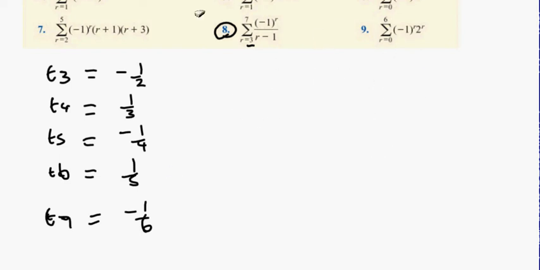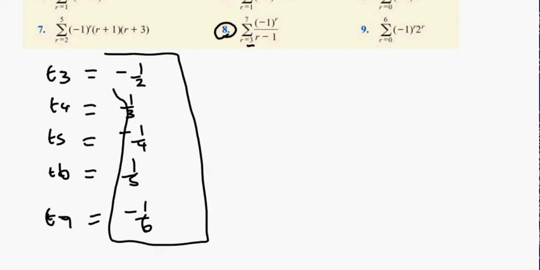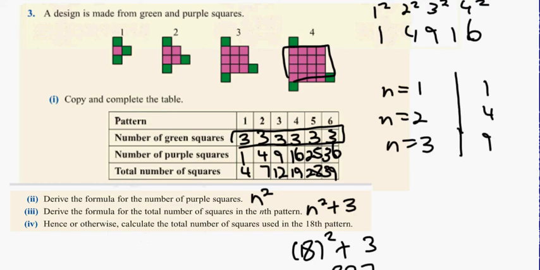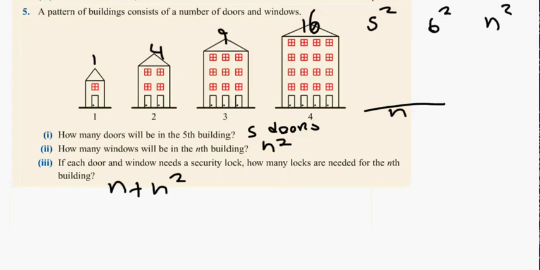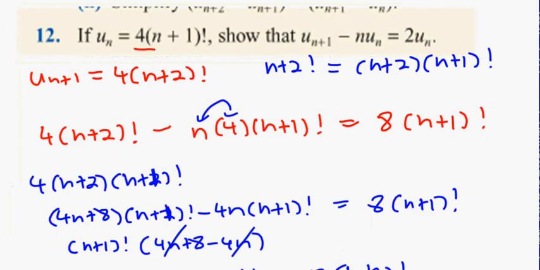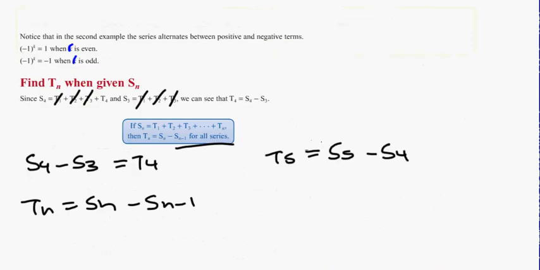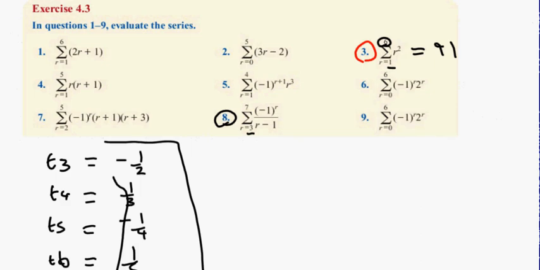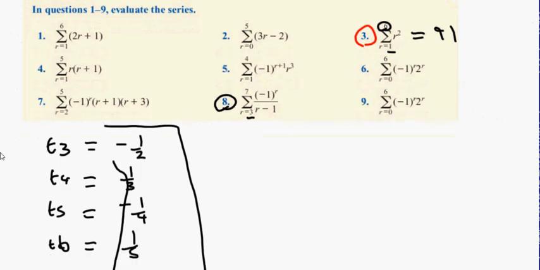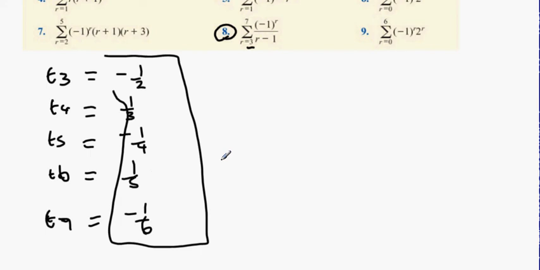Now we've got to add them all together. So what you're going to do is you're going to add all of these together. So keep in mind the minus sign. Okay, so we're going to add all these together, and when we add all these together in the calculator, what we should get, if I'm not mistaken, will be minus 23 over 30. Sorry, minus 23 over 60.